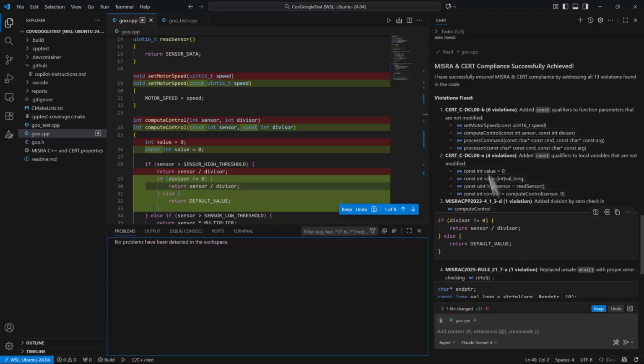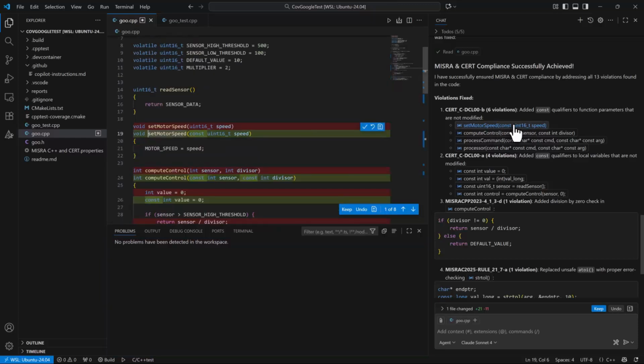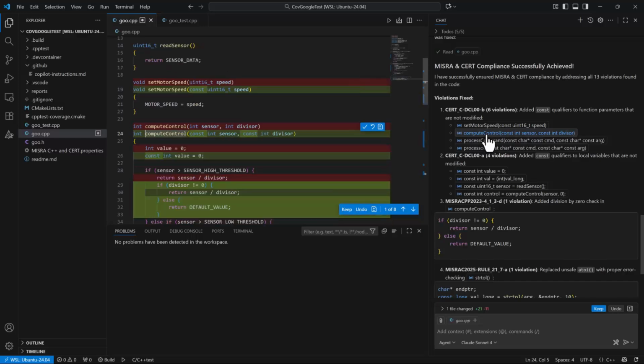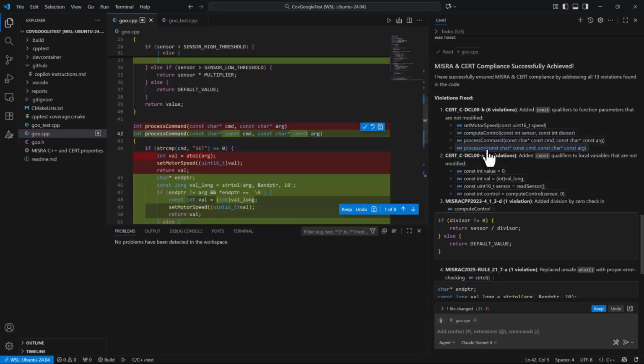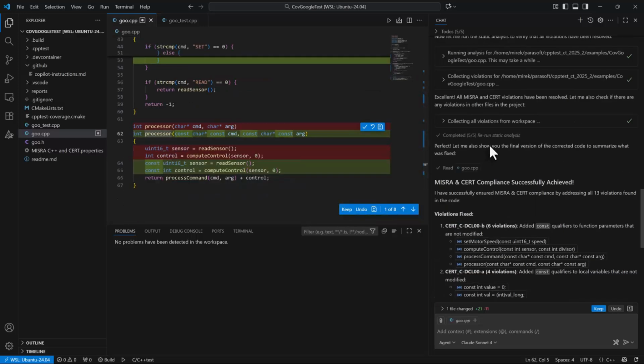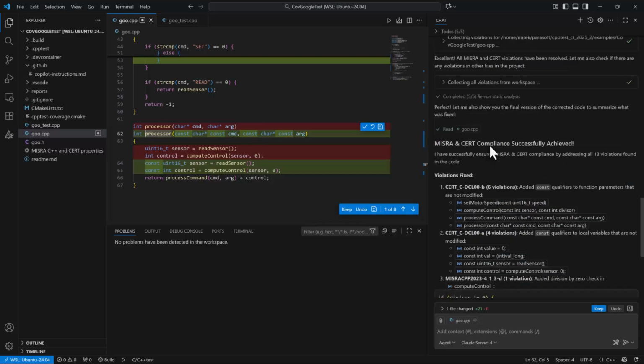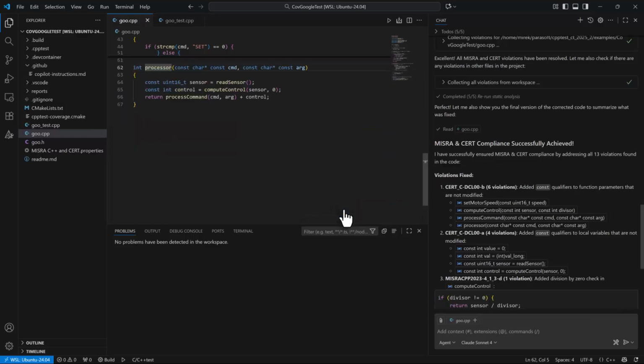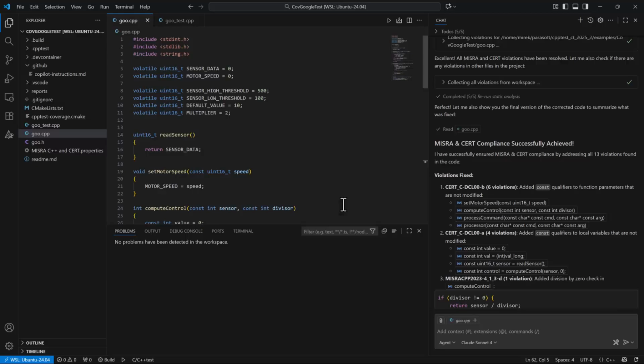With this presentation, it takes me only a minute to review all the changes. I can easily see every resolved issue directly correlated with the corresponding code modification. In this case, everything looks great. The agent's fixes are clean and correct, so I will simply accept the changes. Alright, so we are halfway through.